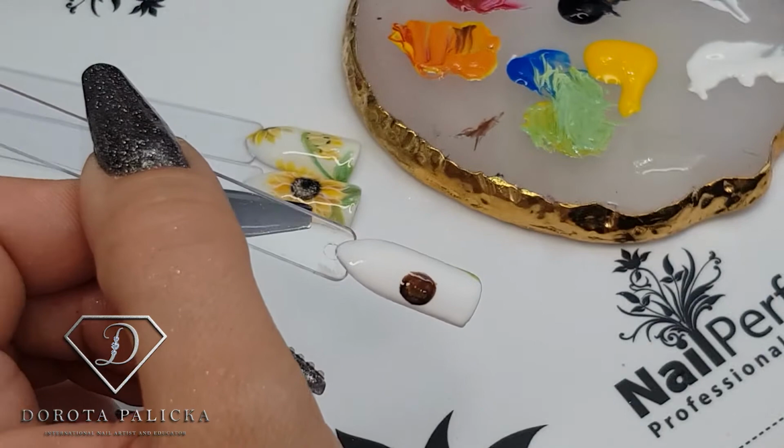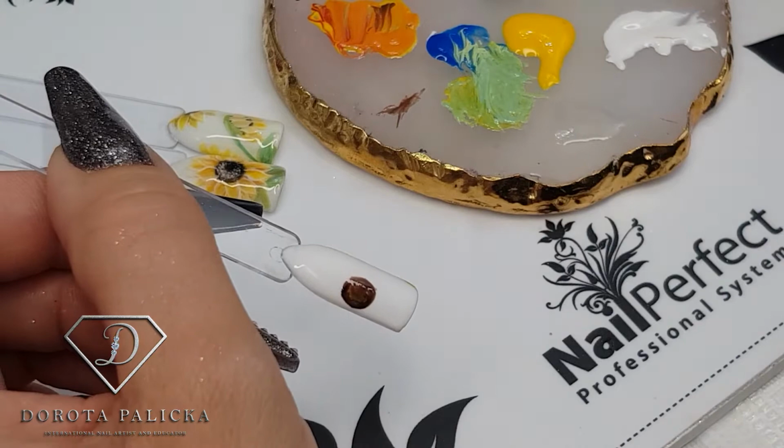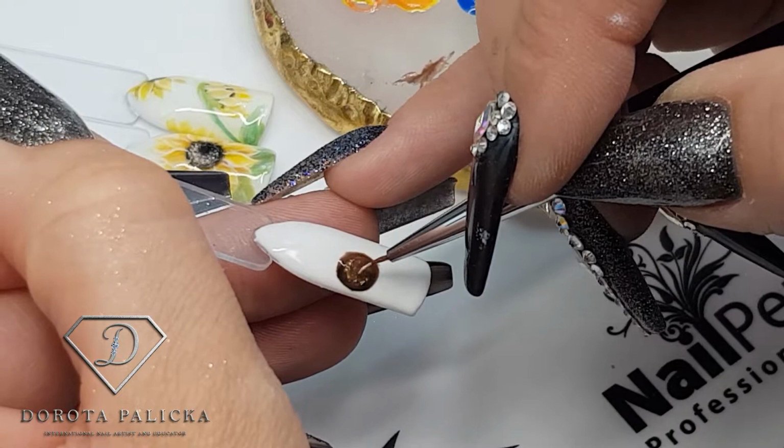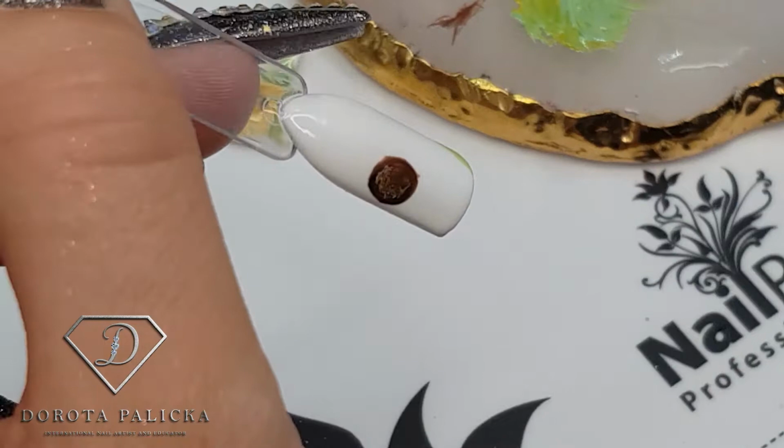I can also take a tiny bit of the white and do even smaller dots. The sunflower has some seeds inside the middle of the flower, so those white dots indicate that there is something and it's not a flat black color only.